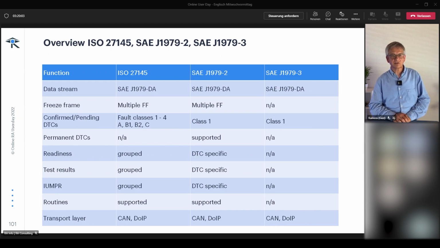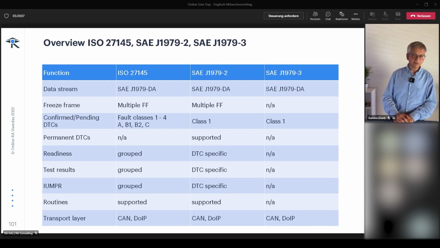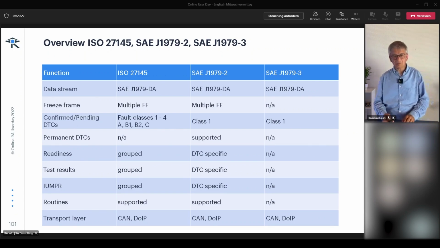The readiness test results and IOPR data, as I already said, is still grouped in the ISO standard, but it's DTC specific in the -2 standard. The routines are supported, and the transport layer is the same. It's CAN Classic, no CAN FD, and DoIP is allowed as well, but I've never seen it used up to now.